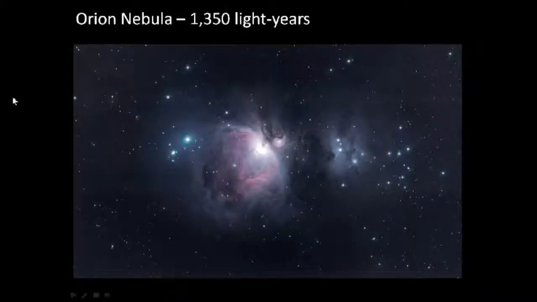Okay, this is one of the most famous objects in the night sky. It's a naked eye object in the constellation of Orion, and it's a region of very active star formation. Here's an absolutely massive cloud of dust and gas. Parts of it are collapsing. If you look at the very brightest region here, this has already collapsed to form a cluster of very bright stars, and other parts of the nebula are condensing to form stars in the same way. And it's the closest area of active star formation to the Earth.